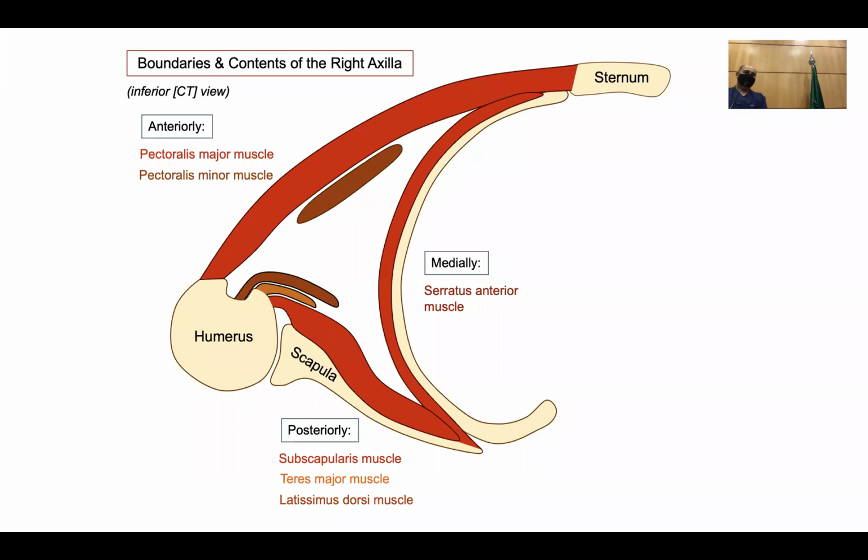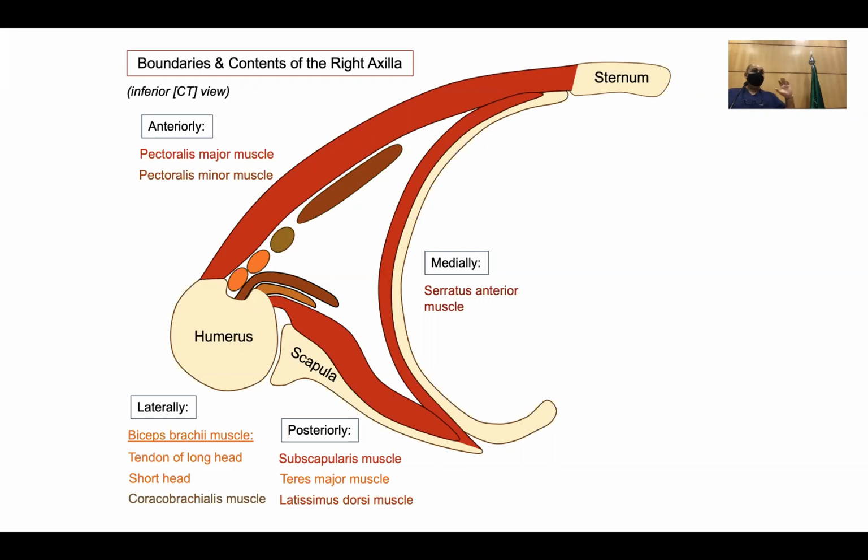All these muscles which I have named, on top of the list, subscapularis. Then you're looking at what? Teres major. Then you're looking at latissimus dorsi, and you're looking at all those three tendons. All these three structures are contributing in making my posterior wall of the axilla. Laterally, we have the bicipital groove or intertubercular sulcus, and it contains the tendon of what? Long head of the biceps. Are we clear? Some other tendons, the short head is also a little away. Some other muscles, but they are not exactly in the lateral wall. So this you need to be good at.